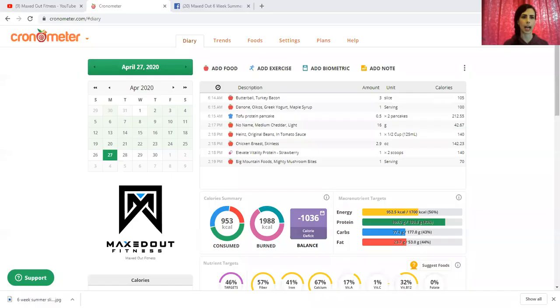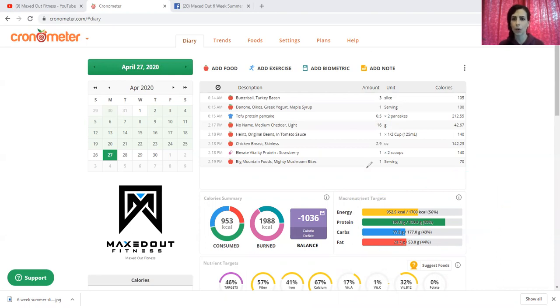So here's the Cronometer app. You'll notice that I've logged some food in here and over here. So let's see. Going to try and use my pointer. Over here, you're going to notice calories. So you can see the grams. You can see how many calories I have. So I have 130 grams of protein, 177 grams of carbohydrates, and 53 grams of fat. Now you can also see how much I've actually eaten, and it gives you a percentage of that grammage that you've actually eaten over the course of the day.